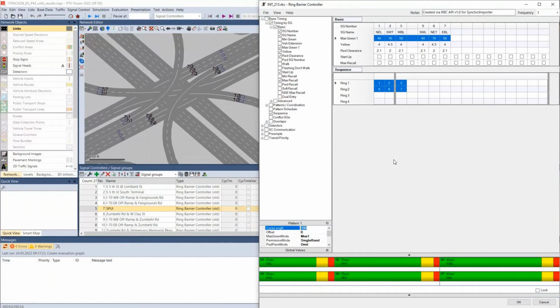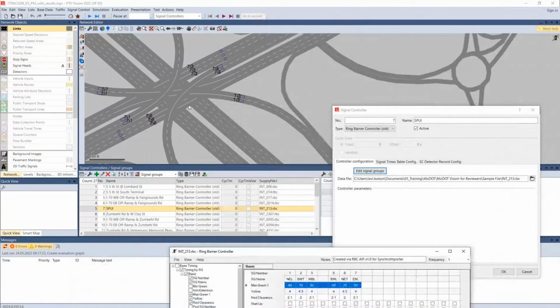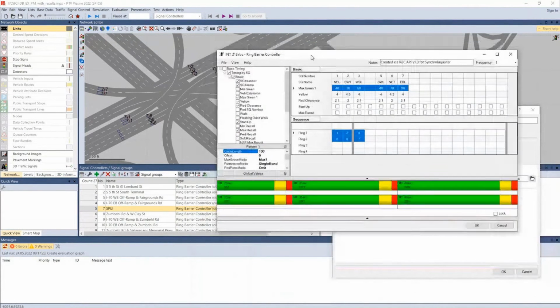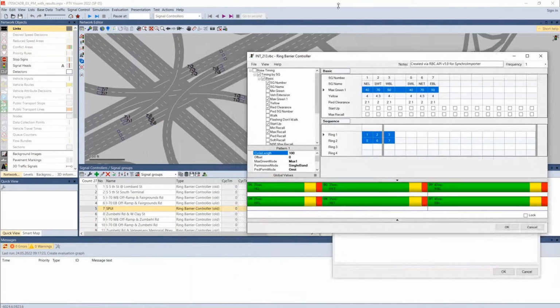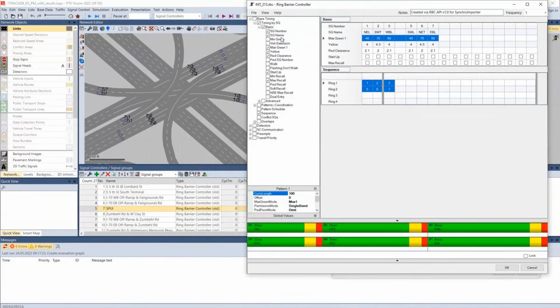Now in this Rbc editor, all of the timing is going to be in this box right here. This kind of mirrors your Vissim. See how we have the network editor, we have objects list, and then we have some more information down at the bottom. The Rbc interface mirrors that pretty well. So we have our object list on the left, where you can find different types of signal control settings. We have our quote unquote network editor, where we can actually edit those timings. And then down below, we have some more information about the phasing in the diagram.